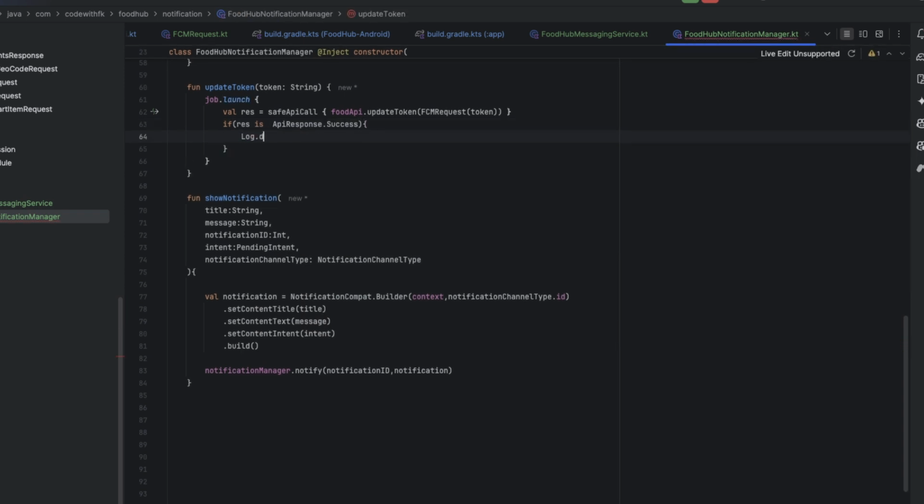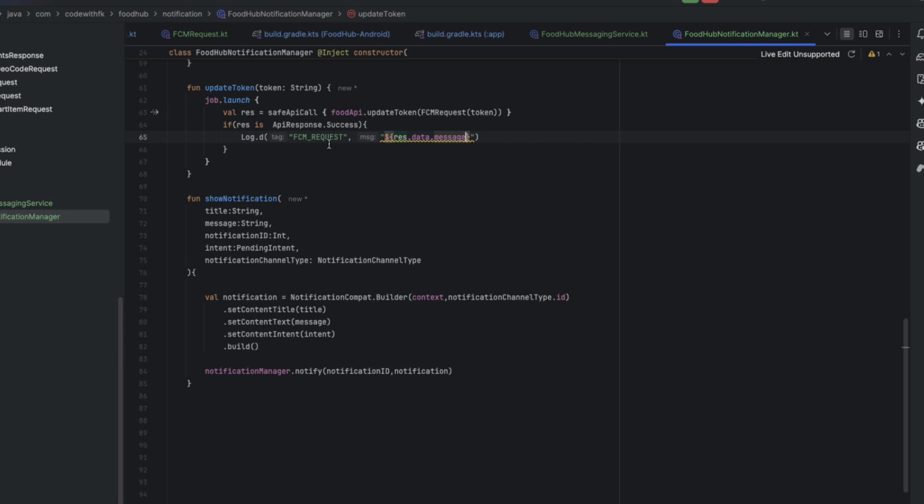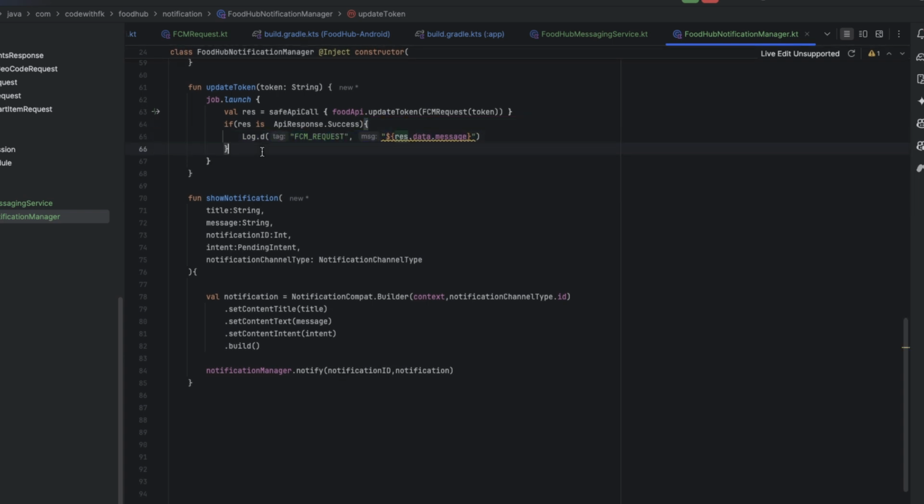So I'm gonna say log dot d, and from over here I'm gonna say FCM request, and then we'll pass the value as res dot data dot message. So we are gonna use it like this.